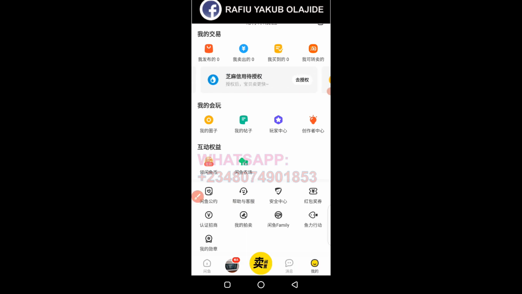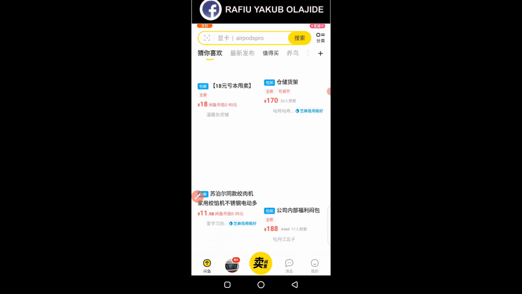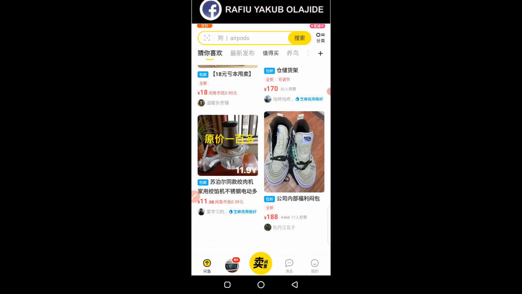So guys, this is what I have for you as far as the similarity between Taobao and Idle Fish is concerned. I know some people might see Idle Fish as a very strange app, or maybe they are hearing about this app for the first time. It's because this is just for second-hand products, and not every Chinese e-commerce platform app is very popular. So you know about it from this channel. I'm glad to hear that. So guys, this is how you navigate on Idle Fish and how you can navigate on Taobao step by step without any stress.